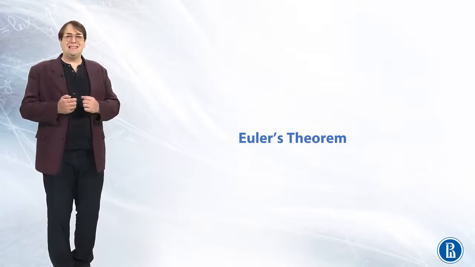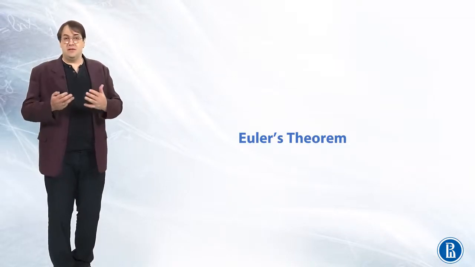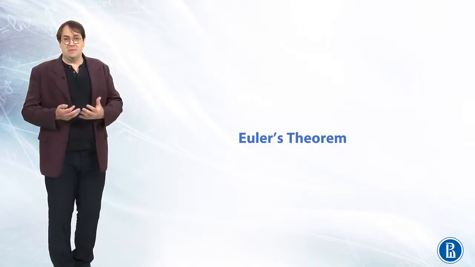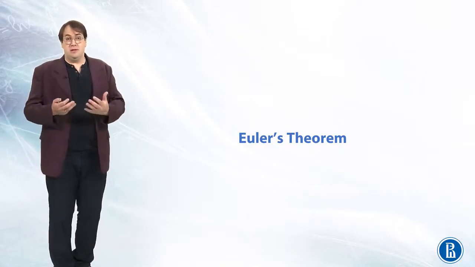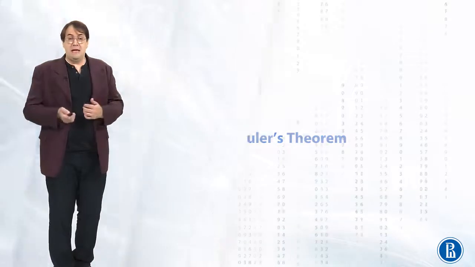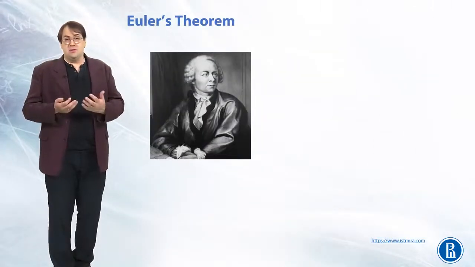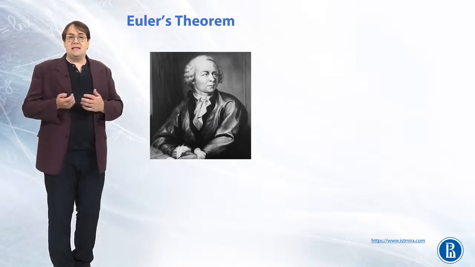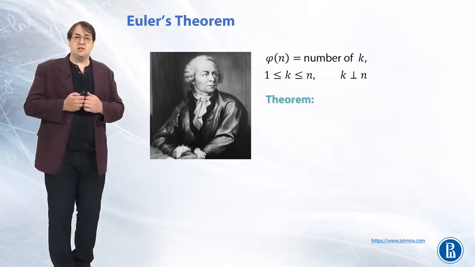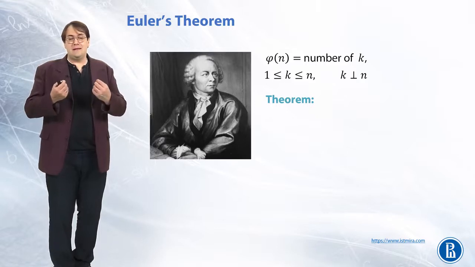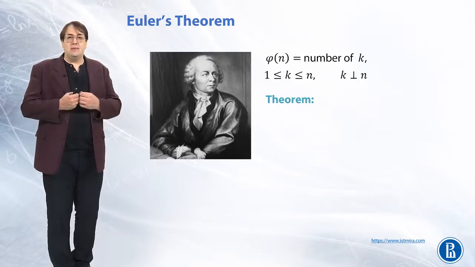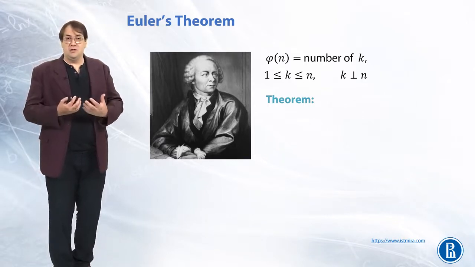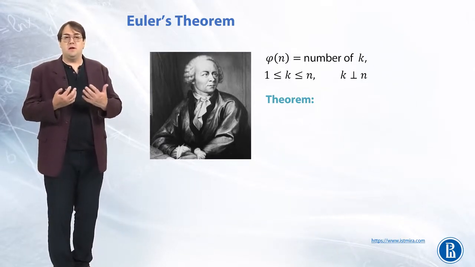This time we'll discuss another famous theorem that belongs to another famous mathematician whose contribution to number theory is really enormous. Well, I suppose you already know Euler, Leonhard Euler, and his theorem, Euler's theorem. But before we state the theorem itself, I would like to remind you that there is an Euler's function. We denote it phi of n.